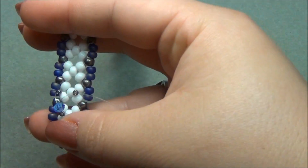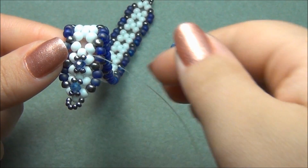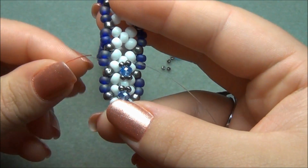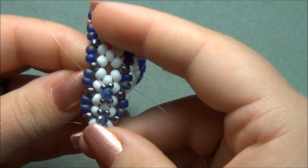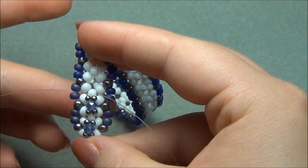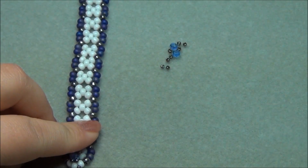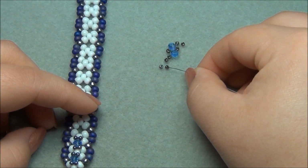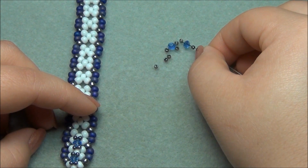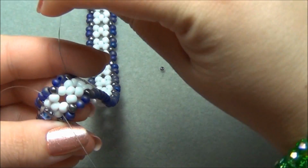And this might happen to you, so I'm going to show you what to do. My string accidentally went out the bottom. See, it's in this side. I'm just going to take my string and go back up to the top right here where I need it to be so I can add beads in the top because I don't need beads in the bottom. And I'm going to do it again. Take my right string, pick up an 11, a rondelle, an 11, and I'm going to go through the beads this way.